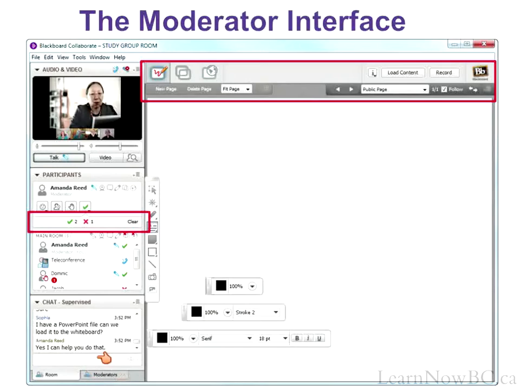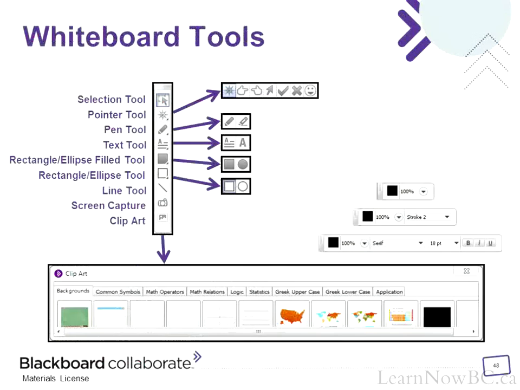The other thing is you'll notice that on my interface I have my own private tab, so that if I had another moderator in this class, where is Raheem, I usually promote him to a moderator as well, because he is my buddy and my sidekick. He helps me out a lot in these sessions answering LearnNowBC questions. So if you have any LearnNowBC questions, I may have to look to him to help me out. So basically now Raheem and I are both moderators, so if we wanted to switch to the moderator tab, we could actually have a chat behind your back. We have our own private way to chat. So those are the main differences between the moderator interface and the participants interface.